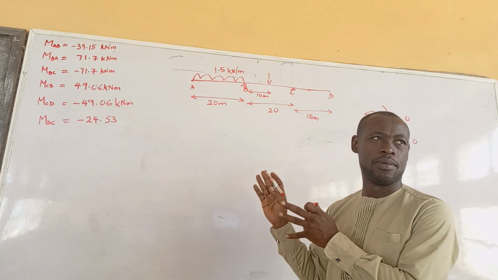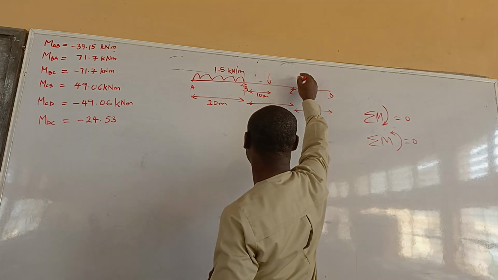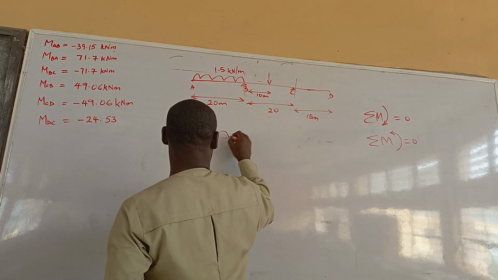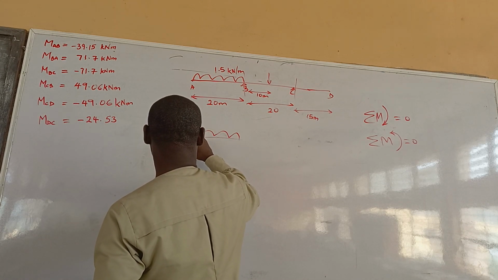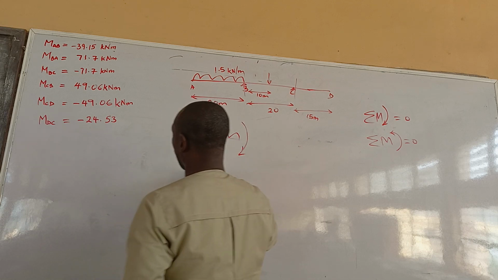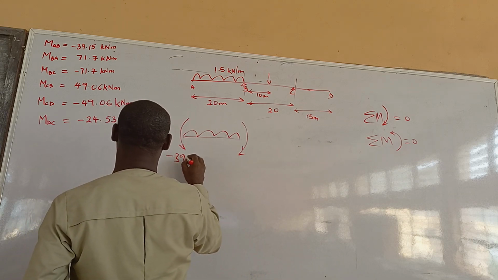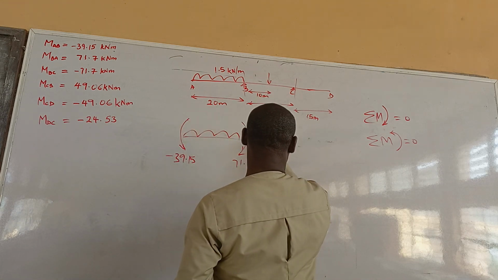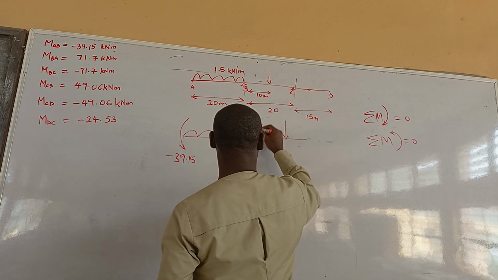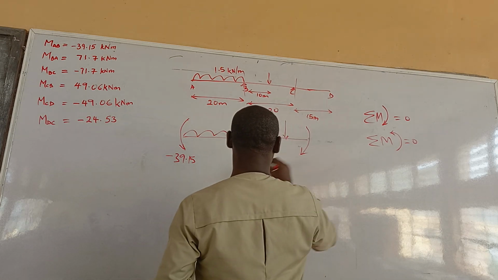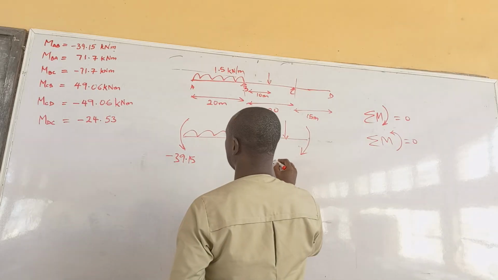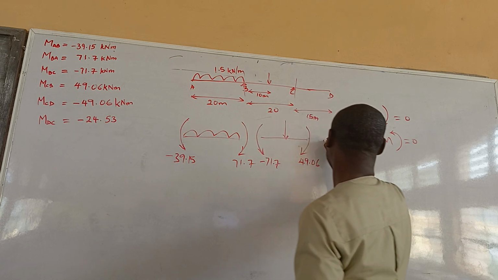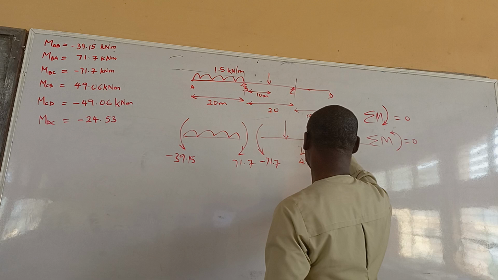Now, what we have arrived at is that in this diagram, if we segment this beam, this continuous beam, we are splitting it. What we're trying to say is that this beam, we have a kind of moment like this in this form. If I have it like this, then this one will come like this. Now, if this is minus 39.15, this will be equal to 71.7. However, for the second area where we have this point blue, if we apply a moment like this, this one will now be minus 71.7, while this one will be 49.06. Likewise, the last one where there's no loading, we will still have the same thing like this.